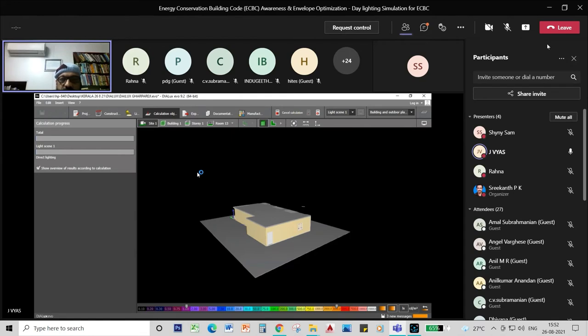The lighting scene is being created. Suppose it is workable, then we'll find it out. It requires 2-3 minutes, 4 minutes, sometimes 10 minutes. So we cannot hang around for that. So I restrict it. Though it's a 16 GB RAM machine, it requires time to perform because the calculations are huge and it's not as quick as eQuest. So suppose it generates, then it will be beautiful for us. I think it will require 2-3 minutes, and we'll wait for it. We'll see that.